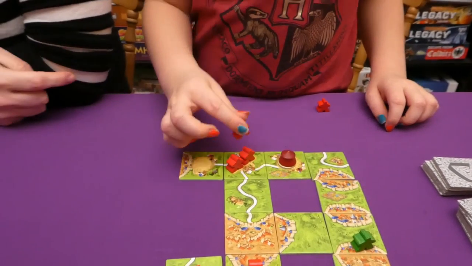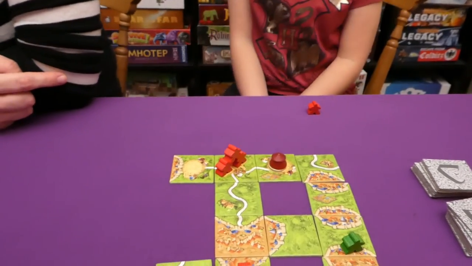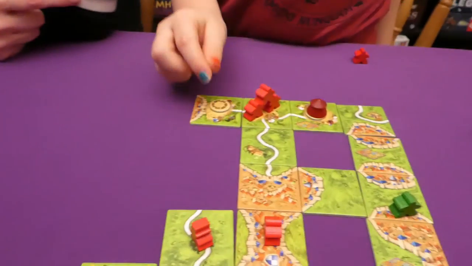There's a nice city there. Are you going to put... Okay, I did not see that. Yes, she could do that as well. Right, then you're going to pick one of those tokens. Which one would you like? I'm going to take this one. That one? Yep, pop that face down on there.